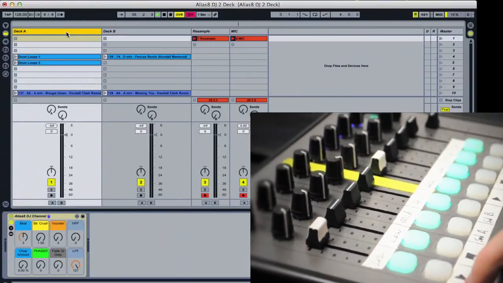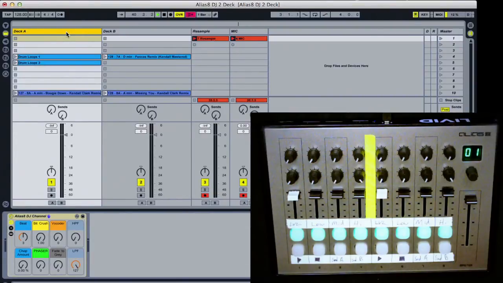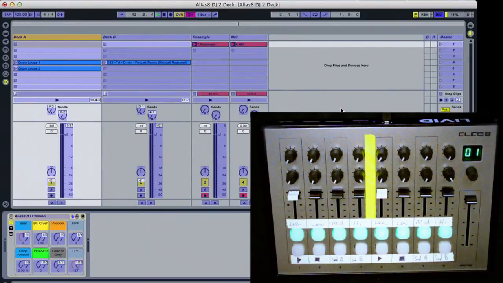To map the clip start and stop buttons, go into Live's MIDI map mode. You'll notice a new row open up that is directly above the mixer controls and at the bottom of the clips. There you will see playheads under each track, and you'll want to map that to your clip play button. For clip stop, I just used the individual tracks stop clips.